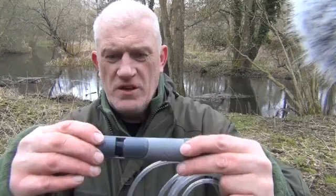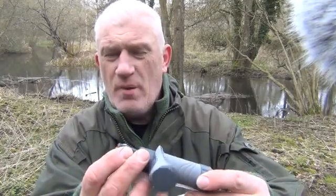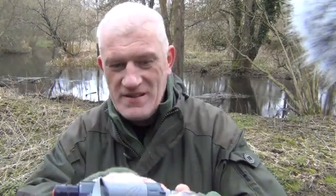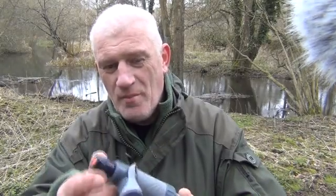All you really need is just this little bit here. What you do is literally just pull the cap off — there's a bite valve — stick it in the water and suck the water up through it like a straw. I've attached an old piece of oxygen tubing because if my water source is down a pipe, down a hole, or the water is a lot lower than the bank, I can reach it. You can also just put one end directly into your water source and suck it up. This will take out 99.9% of all known pathogens. This will keep you safe and keep you well. Remember — if you get sick out here, you stay sick.